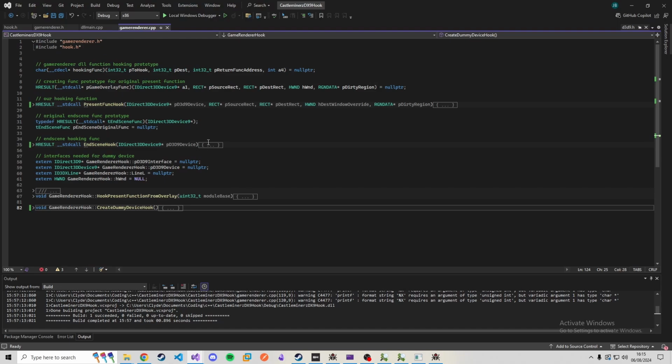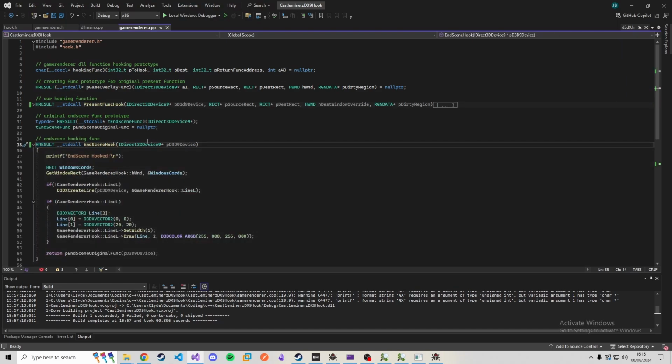Also, a small change that I made from the last video: I didn't actually specify the calling convention on these functions. It'll still compile and it will work. However, when you try and call these together, it wouldn't work. So I went back and quickly made these changes just to explicitly specify that these are going to be standard calls. Otherwise, your compiler would probably put these to cdecl because it's a C application, which I think it was doing anyway. Hence why it was giving me a stack issue.